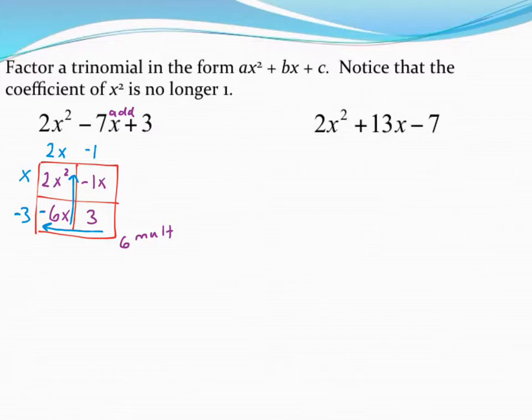Those numbers you've written down on the outside are your factors. So I've got 2x minus 1 as a factor, and then x minus 3 as my other factor. And then as we've discussed in other videos, if you want to solve that or check that, you could graph on a calculator, graph your answer, graph the original, see if they're the same parabola, or just use the box method to remultiply this. And if you use the box method, you'll see that it's really just repeating what we did up here, but in reverse. Because remember, all factoring is multiplying in reverse.